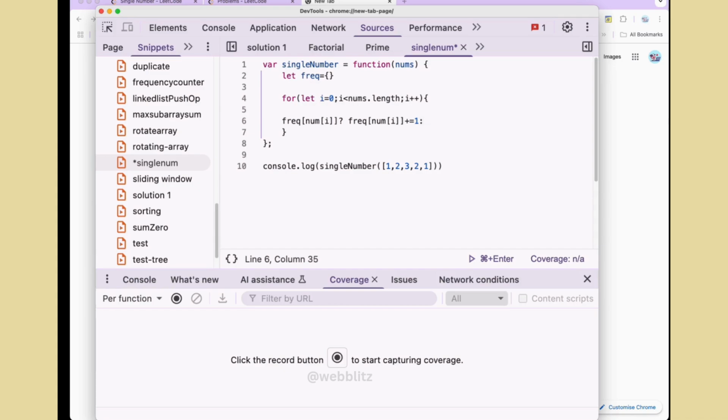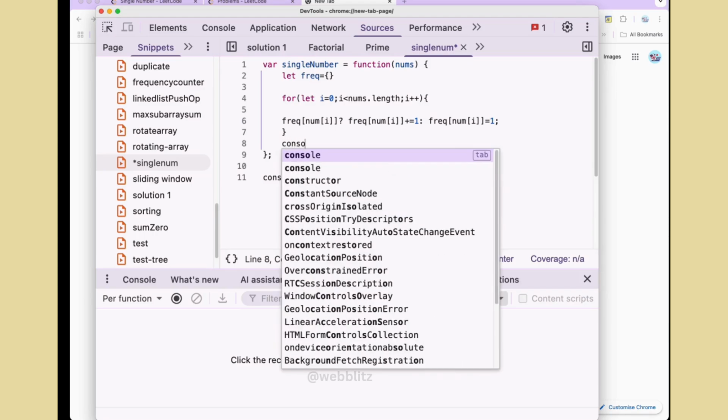If the number is not present here, I am just going to declare 1. In the first iteration, 1 is going through the loop. The number 1 is not present here, so it will initialize the value to 1, and then 2 here. The same procedure applies when the 2 goes through this loop: it checks if 2 is already in the frequency object. Yes, it is already in the frequency object, so it adds one to this value.